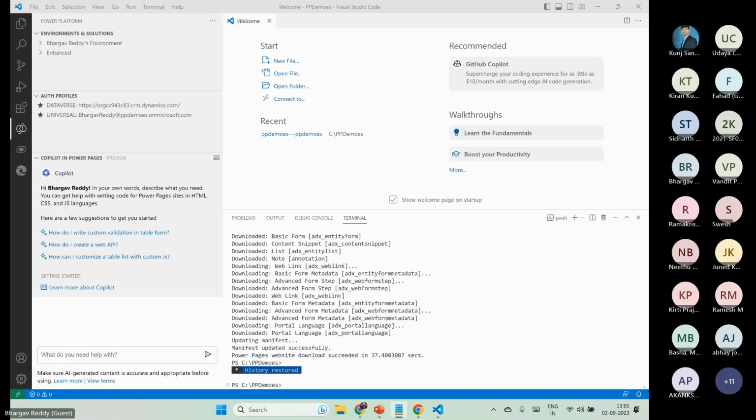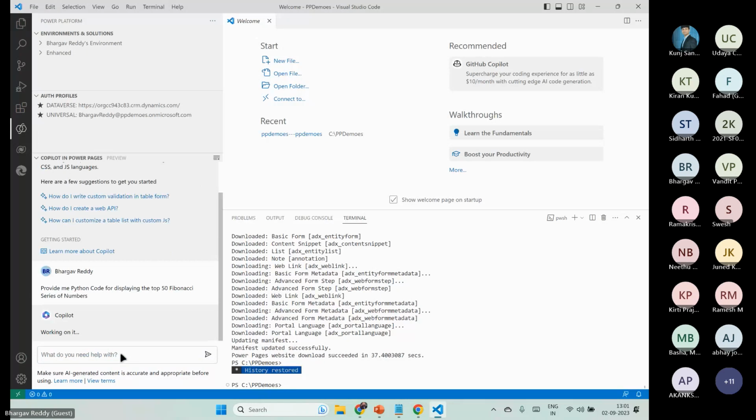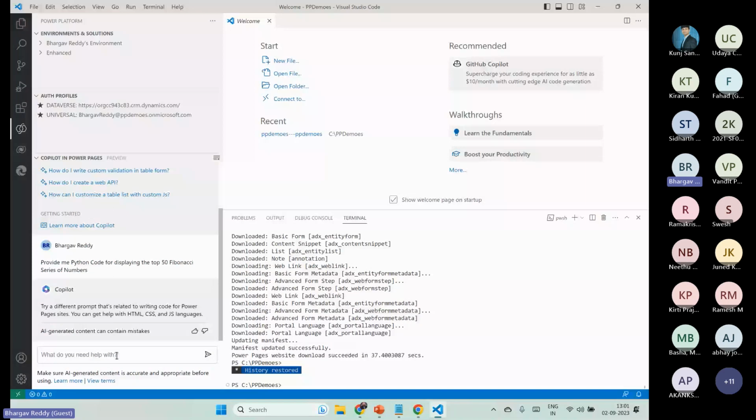I wanted to use this expression. Let's first start with certain negation scenarios. So we discussed, right? Let's say I would want to generate Python code for displaying the top Fibonacci series of numbers. Would Copilot be able to do that? Just give it a second, we'll see. As you can see, it's not able to relate the query, and since it is asking for Python code, it is not able to execute and return.